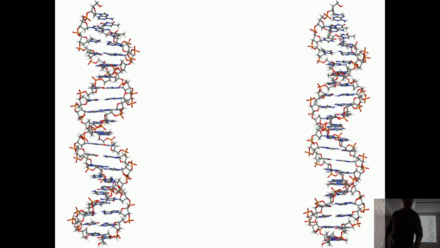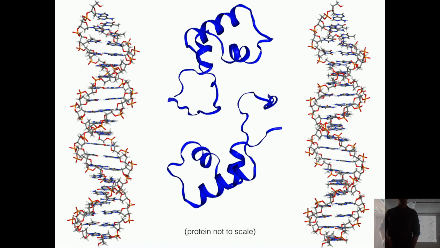The reason that Boltzmann is beautiful, you can see with these two strands of DNA. They look pretty much the same to you, don't they? There's little differences if you look carefully. But to this protein, they are completely different. This protein is much more likely to attach to one than to the other. Which side is it more likely to attach to? Well, unless you've seen this talk before, you've probably got about a 50% chance of getting it right. And that's despite the fact that you're smart people.